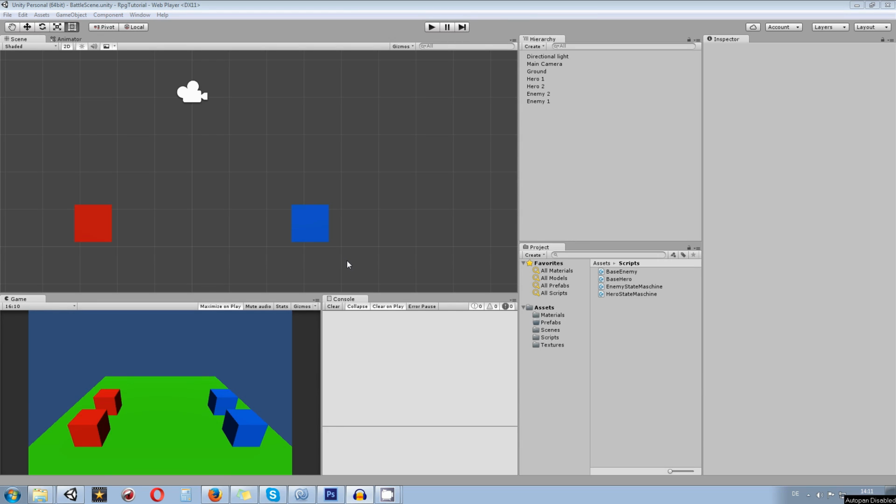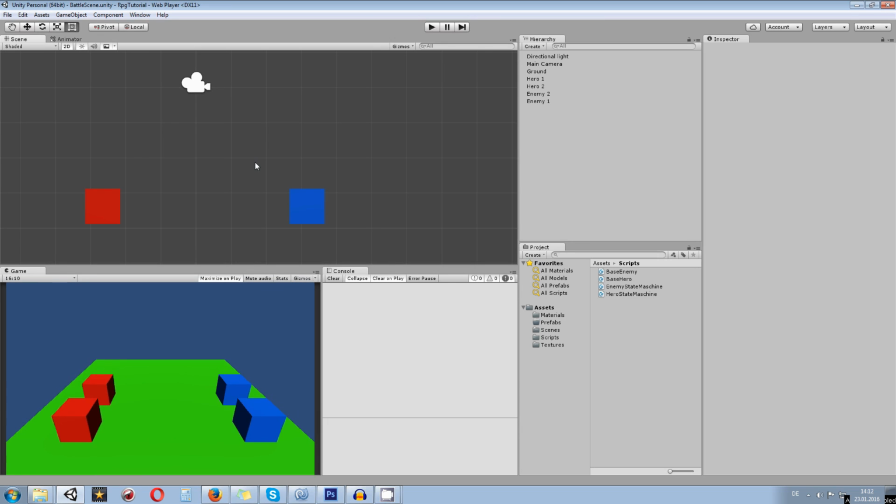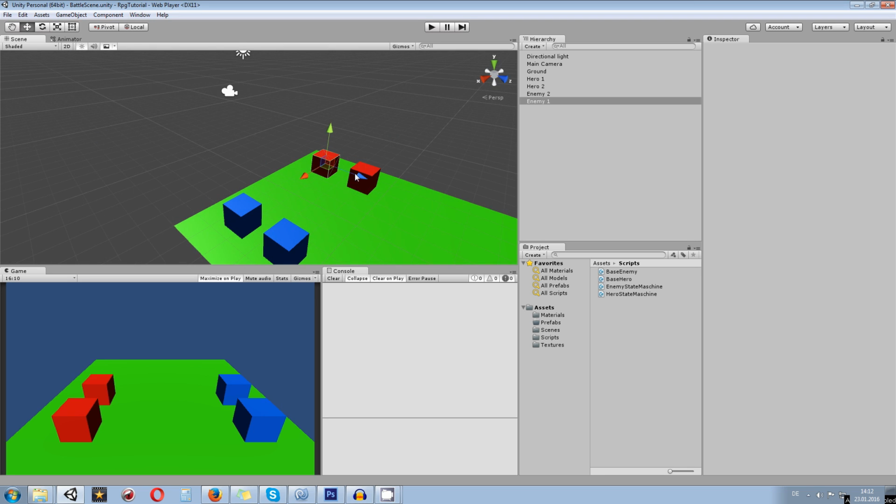In this part we are going to create the GUI elements for our battle system. As you may remember from Final Fantasy VI, there was a bar down below, as I also showed in the introduction. That's what we are going to create right now, or something like that. Depending on where the GUI will be, we may want to fiddle around with the camera and set everything up as we want it to be.